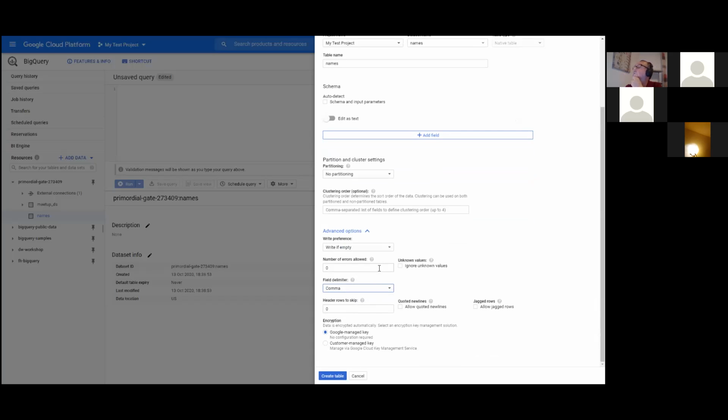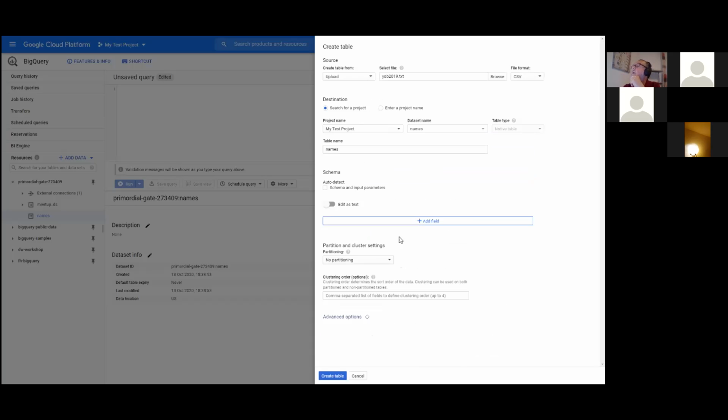And also, if you need to skip a number of rows, like if you have a header in your row, you can skip the first row. If you don't have it, you don't need to skip anything. And you can predict a schema straight from here. As I said to you, when they predict a schema, they will not give you good names. They're going to give you things like F0 underscore, F1 underscore, things like that.